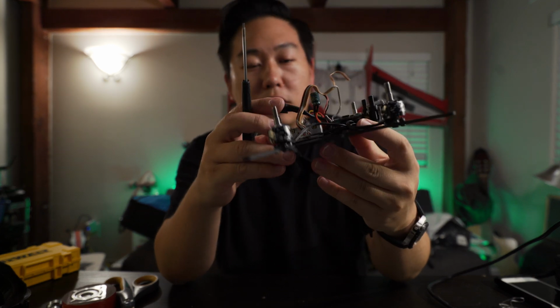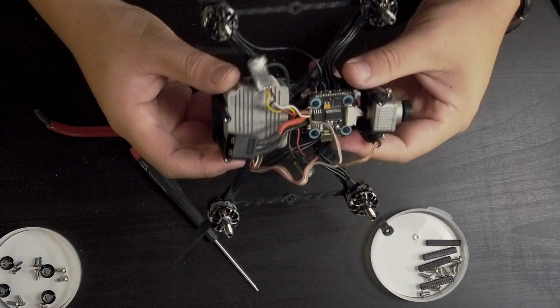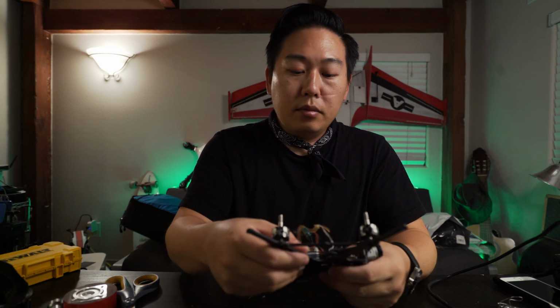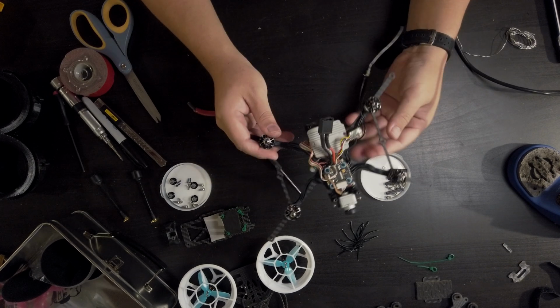If it was an analog system, there would be a lot more going on. So let's just make sure everything is working in Betaflight before I start putting on the ducts and all that stuff. Just want to make sure again that the motors are spinning in the correct direction and that there's nothing weird happening.